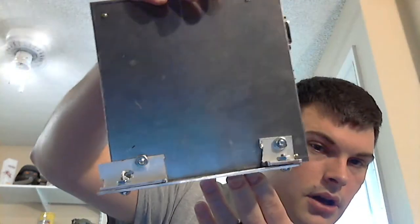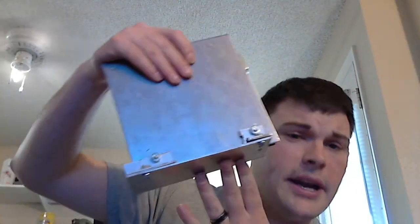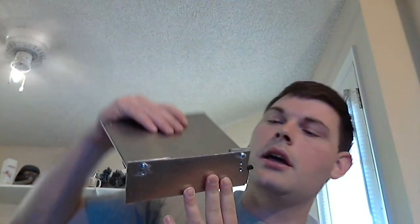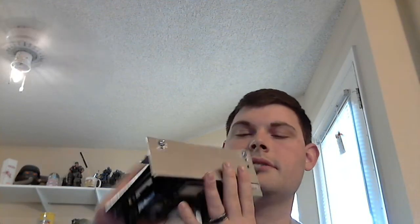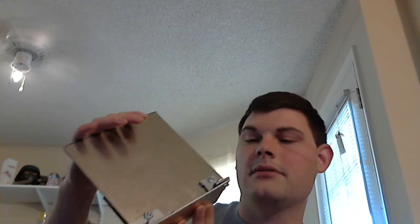You have the aluminum angled fittings right here. I wouldn't say fittings, but brackets, excuse me. And I have no idea how thick they are. Probably the same as the motherboard tray, maybe a little bit thicker. Probably double the thickness, so 4mm maybe. The screws are right here.